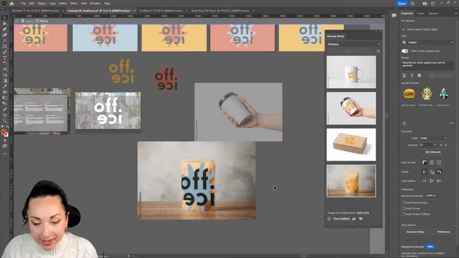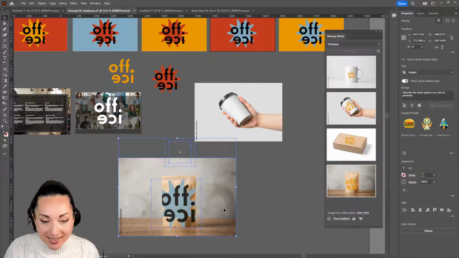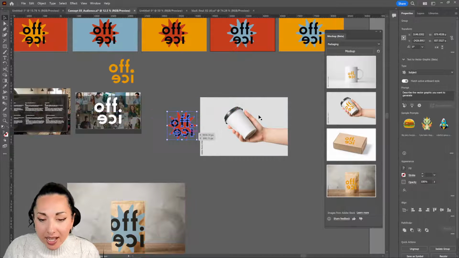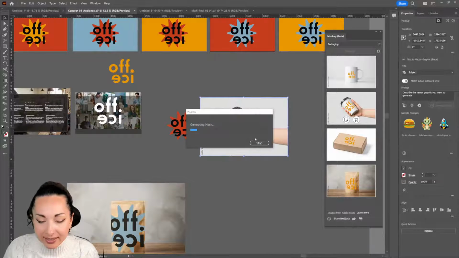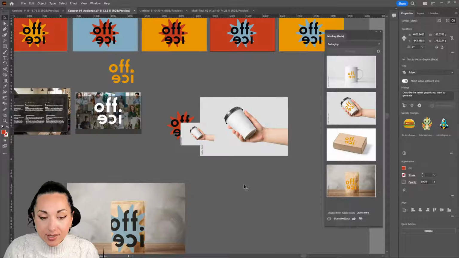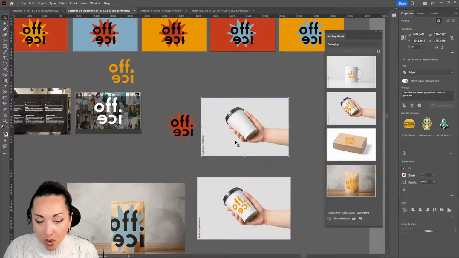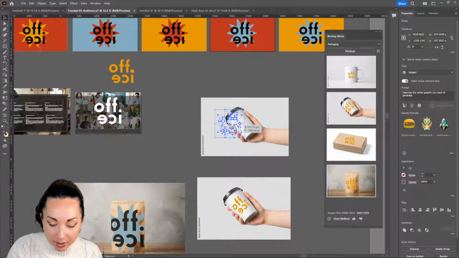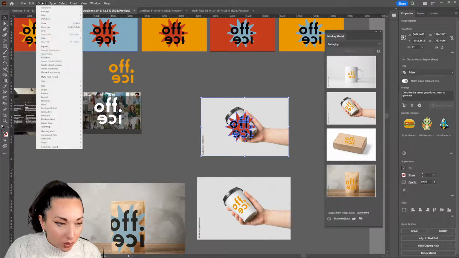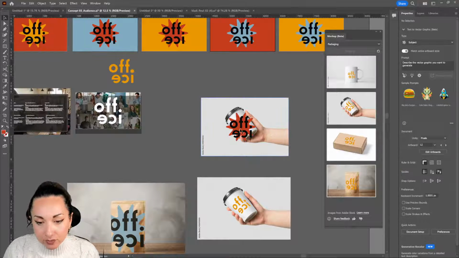Have fun experimenting. Now, if you double click, you have this image that retains the logo and places it inside the mockup. You can also add even a little bit more by simply, for example, adding it to the cap. So I'm going to go ahead and edit the cap now. It's super cool. If you played with the mockup before, there was a way already before this new panel release in which you could play with the mockup by simply selecting the graphic, placing it roughly on top of the image that you wanted to create as a mockup, and then going to Object and then Mockup Beta and Make. This is another method to create a mockup.